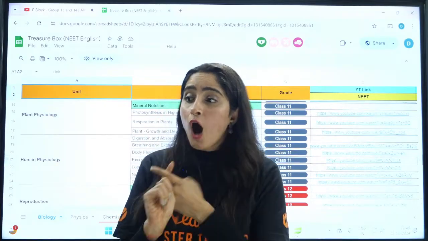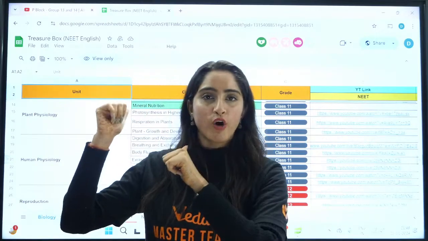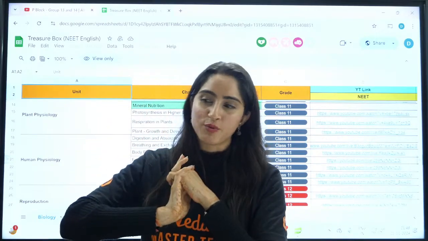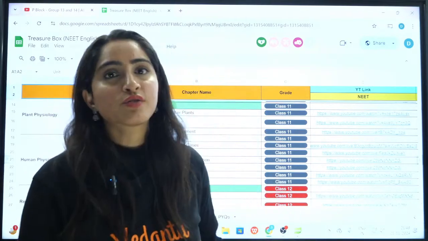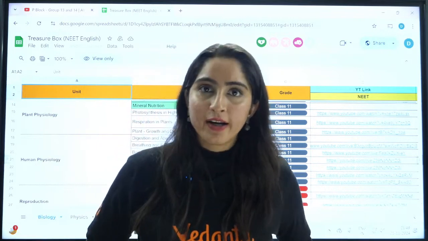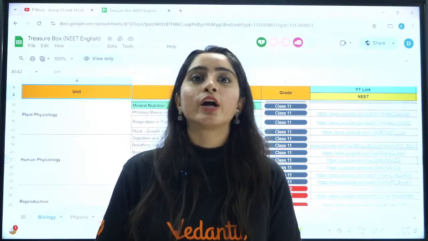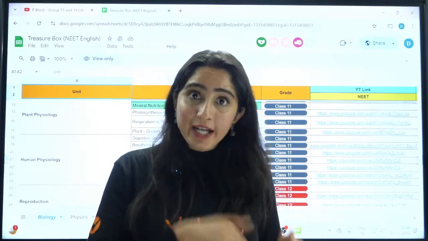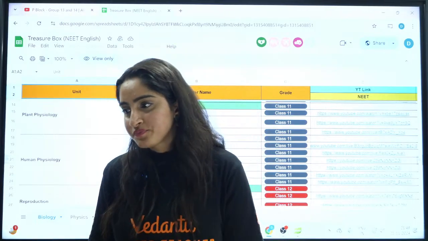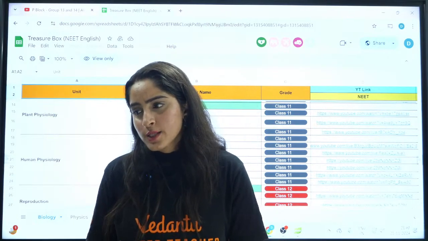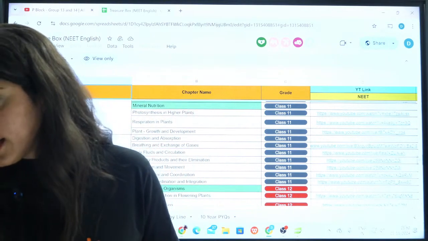Now tell me how many of you have already clicked on this and taken advantage of the treasure box. Let me see how many of you. Sneha, Newton, because right now it is free, right? So take the advantage. If I tell you that this is for this much amount, then you will say, ma'am, why can't you provide it for free? Right now it is free, but how long it will be free, I don't know. Okay. Yes, Pradeep has done it. Ithral has done it. Newton has done it, right?